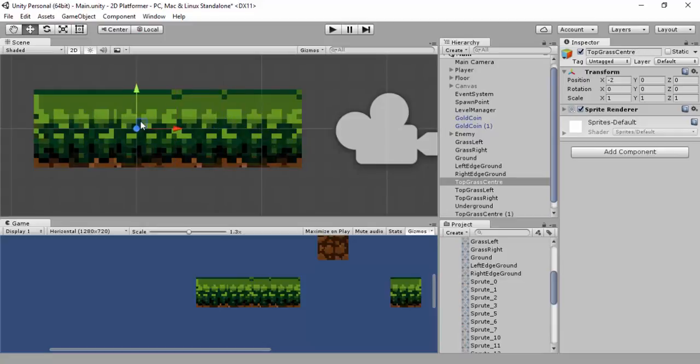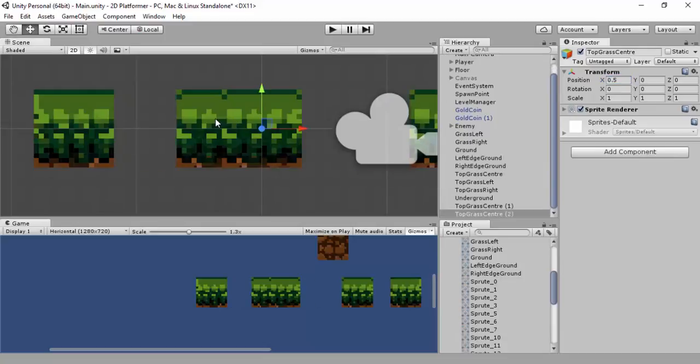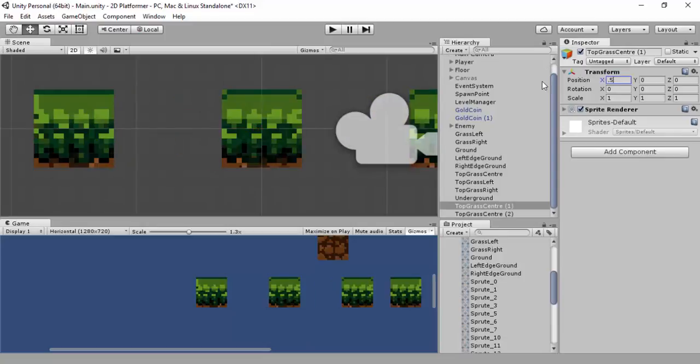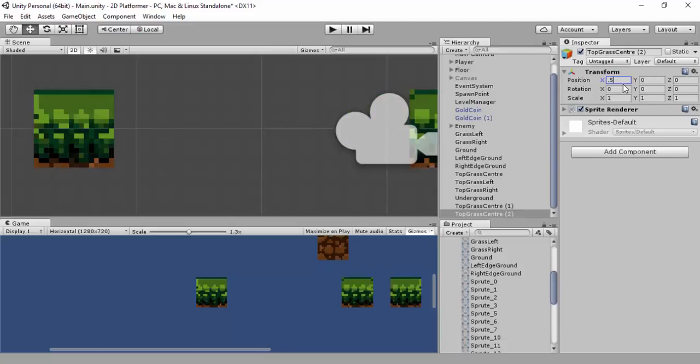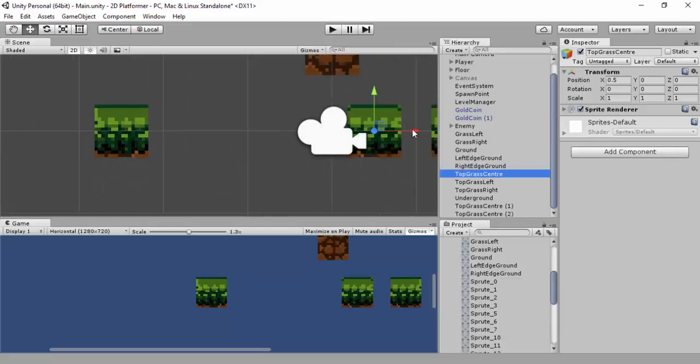I don't quite understand why we're not having this. Yeah, because it's not at 0.5. That's why it's not working. Okay, because like I said, I want to use everything at 0.5 for it to snap perfectly at 1 unit each time. And I can show you what I'm trying to talk about now. So pick any now, apart from this one. That's the left one. Top grass center. Hold down control. Why am I not doing this?